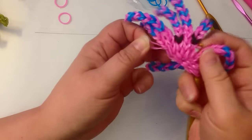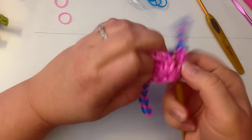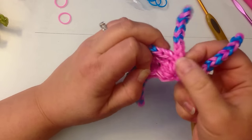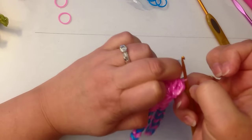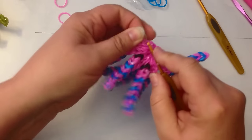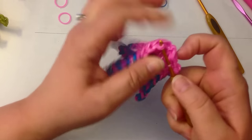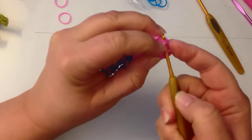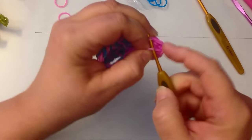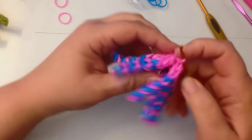Hold them tightly. I know this is fiddly. Hold them through. When you've got to the end here, you're going to reclaim the end of your bands, those two little bands there, and we're going to pull these two through the other, up and over like that, okay?